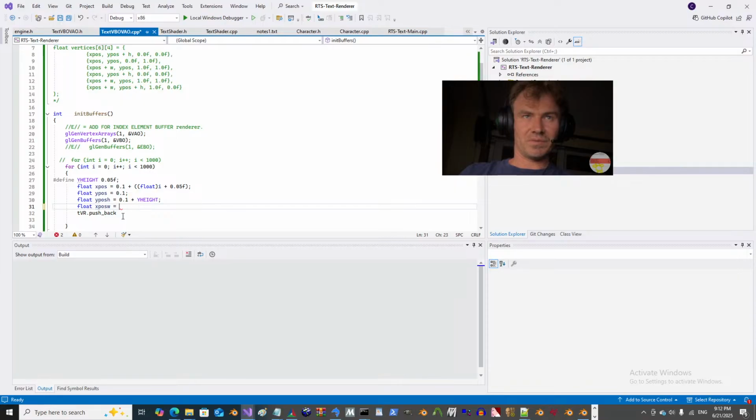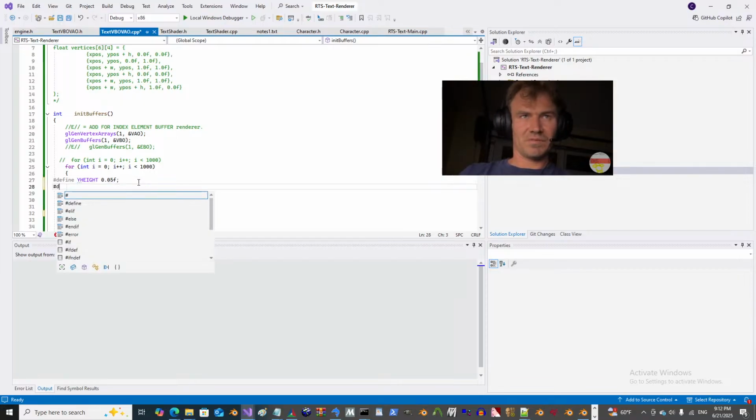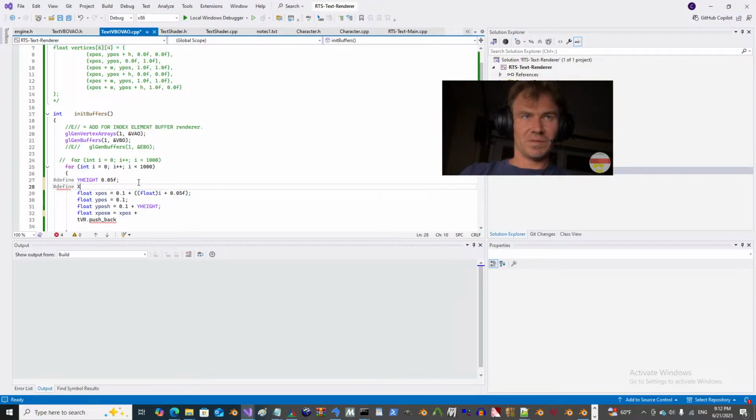Is equal to xpos plus define xpos next char, 0.075 or something.